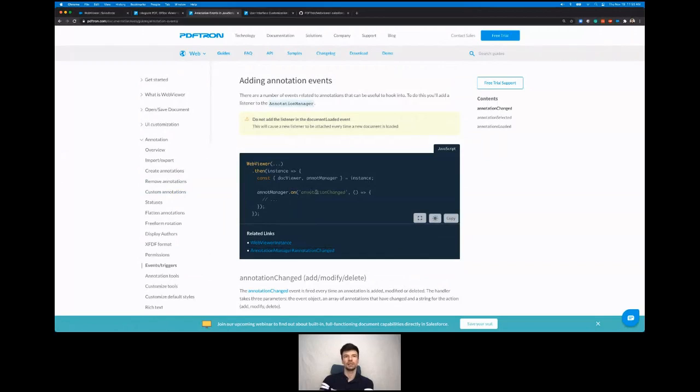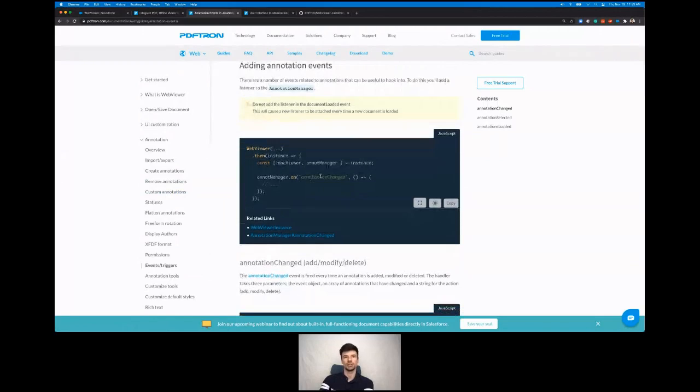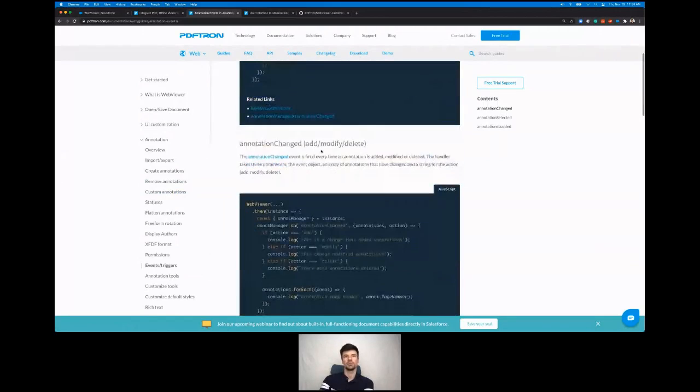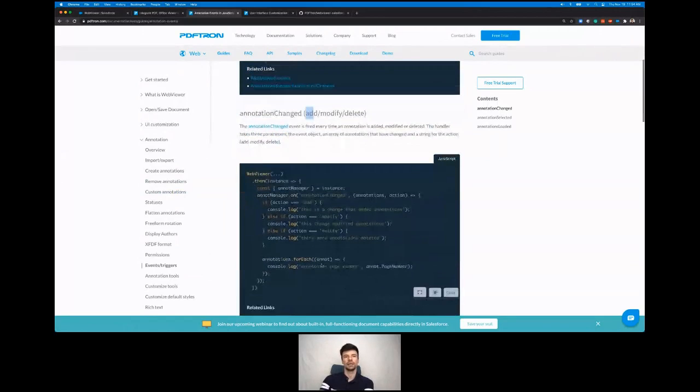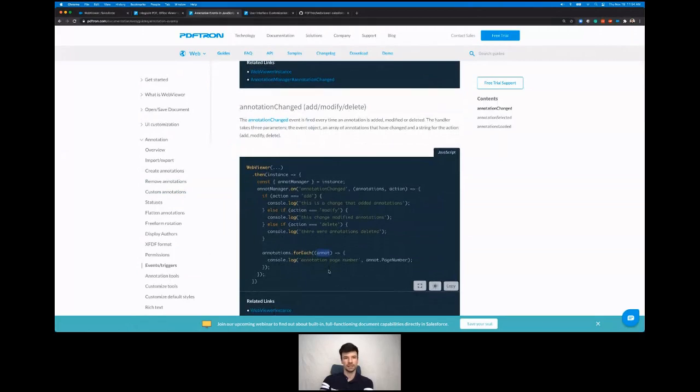For example, here, we can listen to annotation changed, for example somebody adding one, and we get an annotation object. Inside of this annotation object, we can check if it's a signature and if all the other fields have been completed by that specific user. And after, say, hey, that's great, we can now move the document along to the next person in the stage. So absolutely, it can be done.